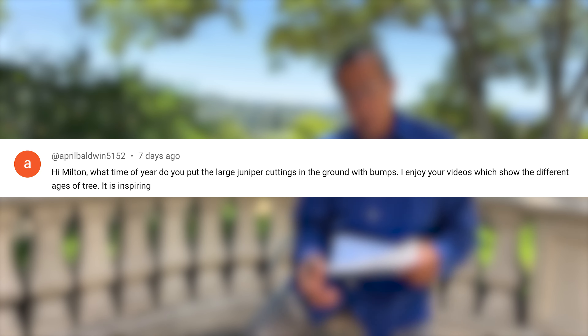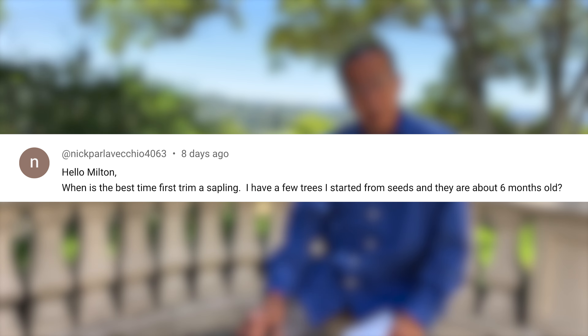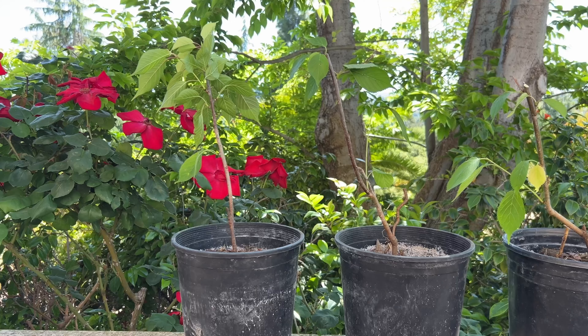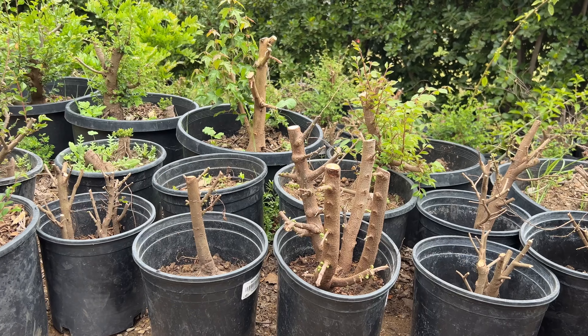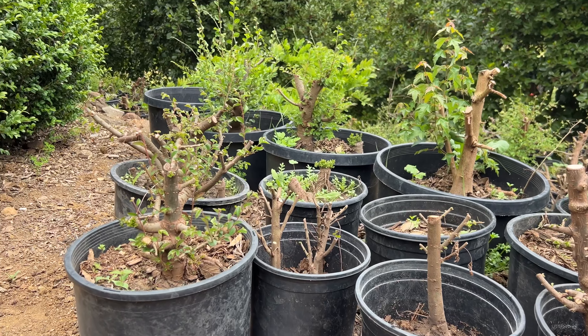When is a good time to do juniper cuttings? Any time — smaller branches during the warmer seasons, and you can take bigger cuttings during the cooler seasons. What's the best time to trim a sapling? My seedlings are about six months old. I really don't recommend cutting your sapling that early. Put them in growing ground, let them grow until they reach a certain size. When you cut, lower branches will come out to give you design opportunity. When you cut too early, you really just have a little chopstick or toothpick — that's not a good start for bonsai. You want to start at least pencil size.